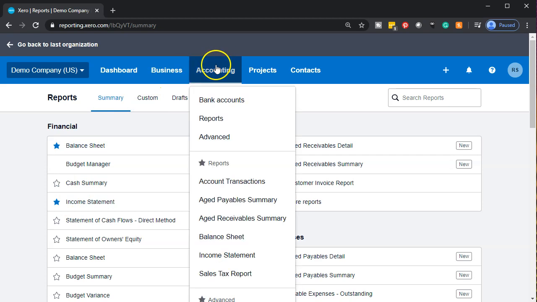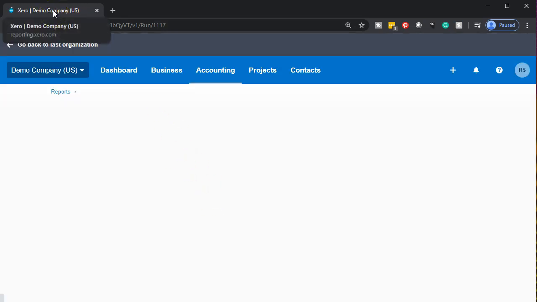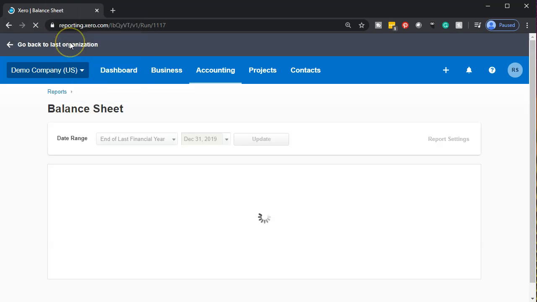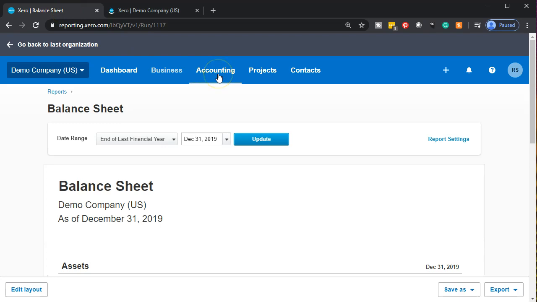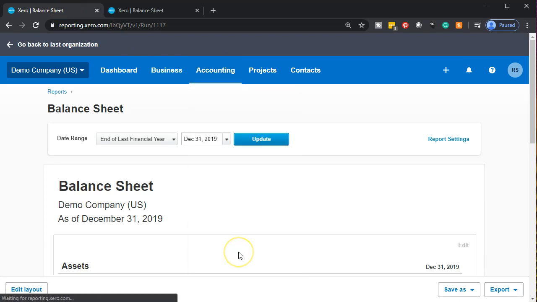We're going to go to the drop down. We're going to be opening up both the balance sheet and the income statement. I like to have them both available whenever working on either one of them or pretty much working on anything. So then I'm going to right click on the tab up top. I'm going to duplicate that tab, put the balance sheet to the right, go back to the left. Let's open up the income statement by going to the accounting drop down again, opening up that income statement.